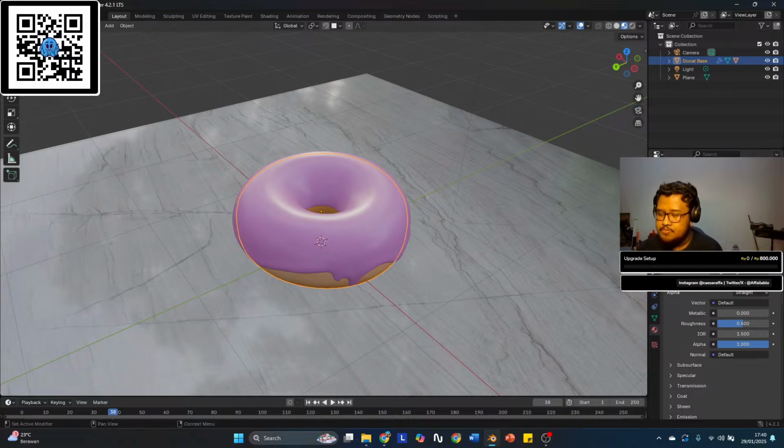The time has finally come to decorate our delicious looking donut with some sprinkles. So the feature we need for that is called Geometry Nodes, and you can access it by going to the top of your screen. If you don't see it, just middle mouse drag across and you'll see the tab Geometry Nodes. Ooh. So it's adjusted your screen layout. Don't get disorientated. Your donut is still there.